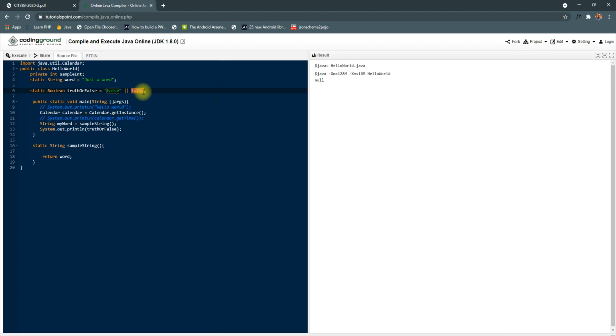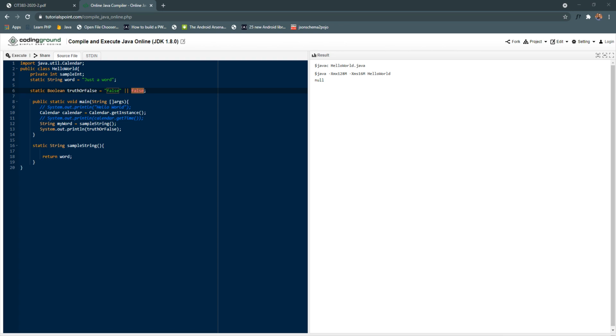Meanwhile, there's a difference between this one and this one. This particular one with quotes will be interpreted as a string, while this one will be interpreted as false logic. So the difference between these two is just the quote. Quotes around anything make it a string or a character, while when you have false as a single keyword, you have your true or false Boolean. So that's that about data types.